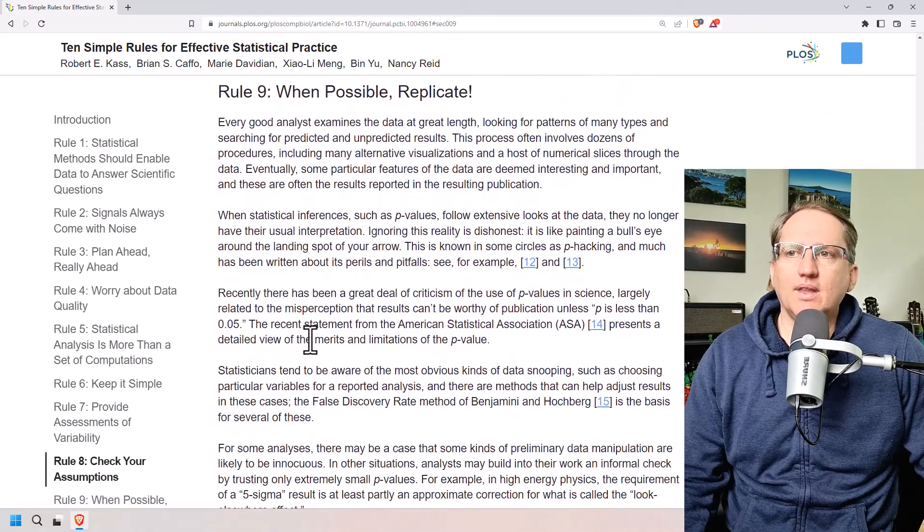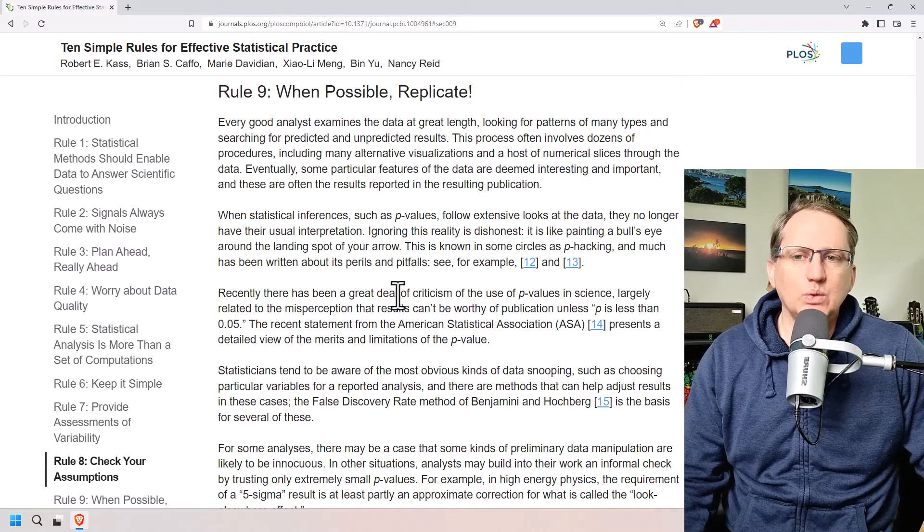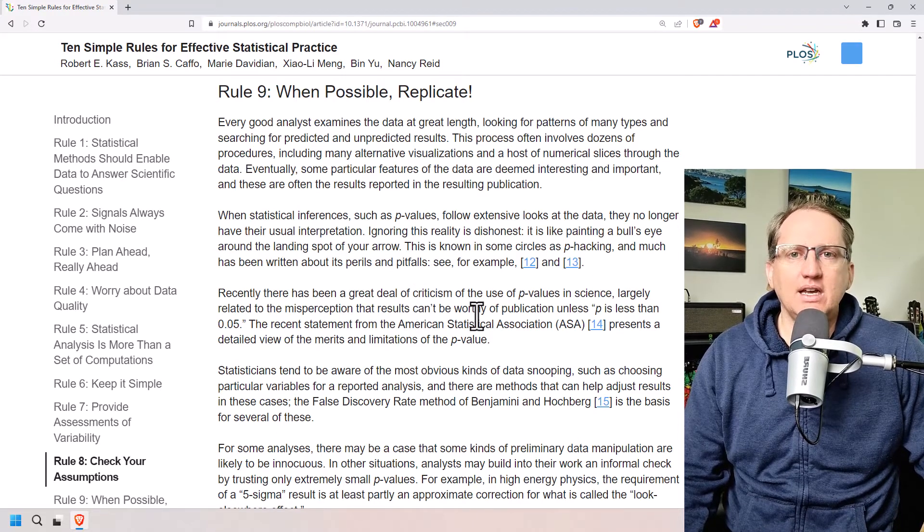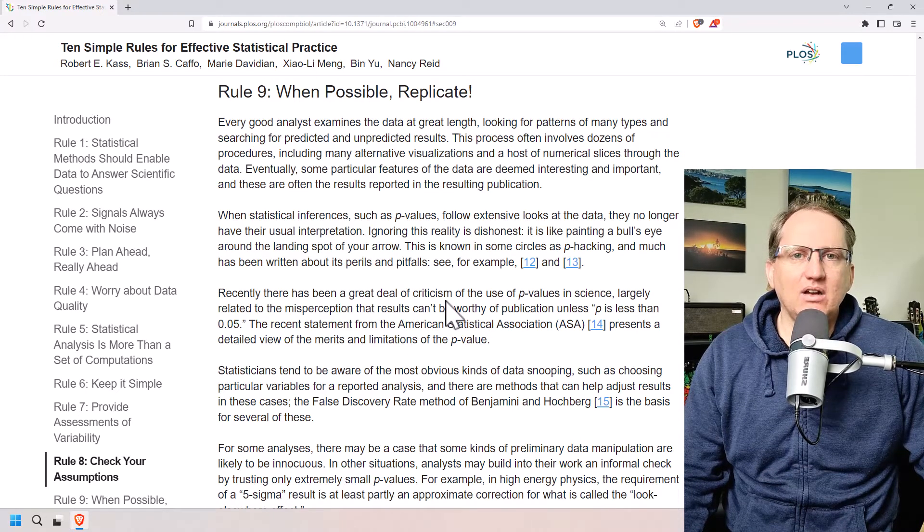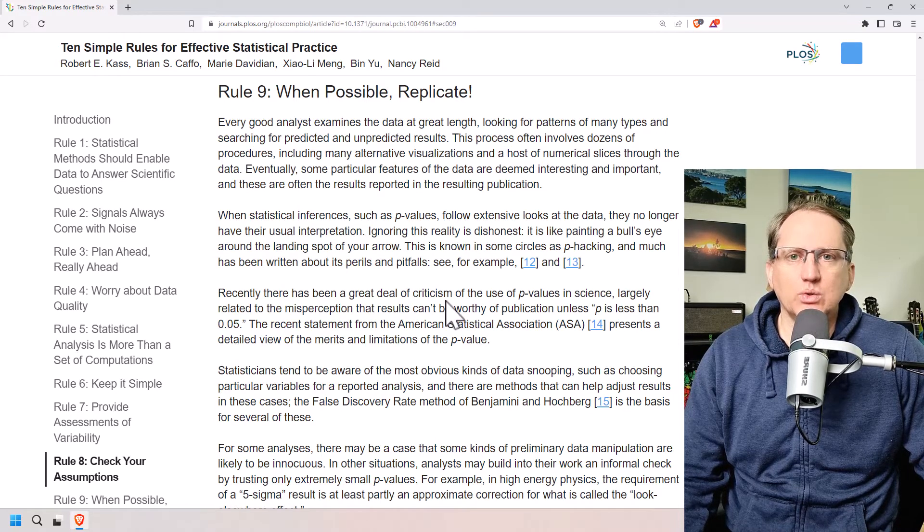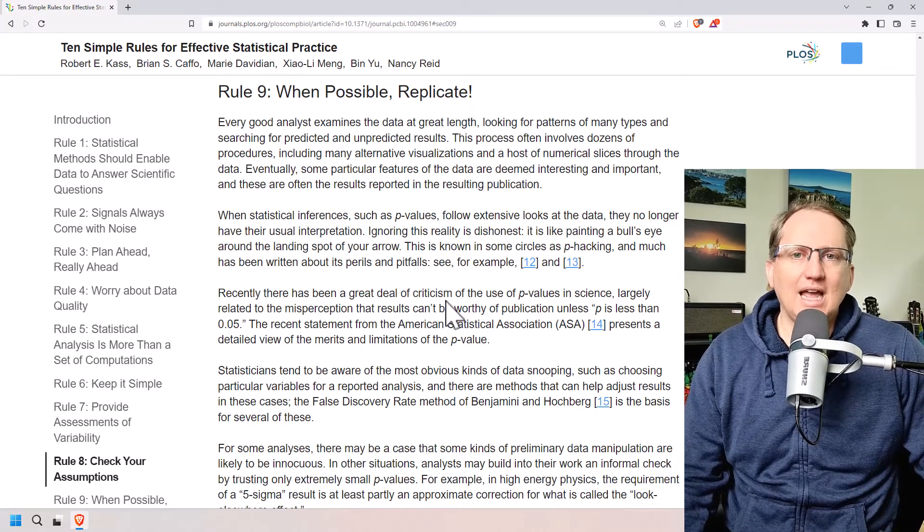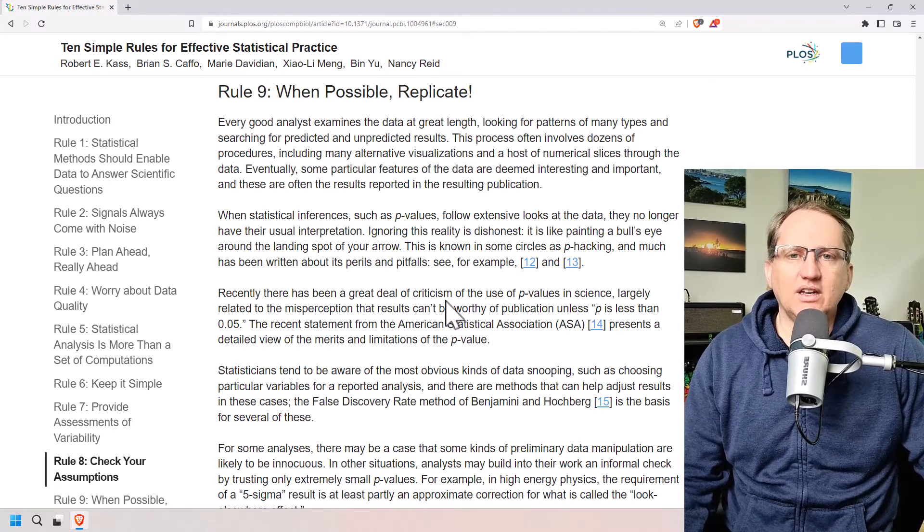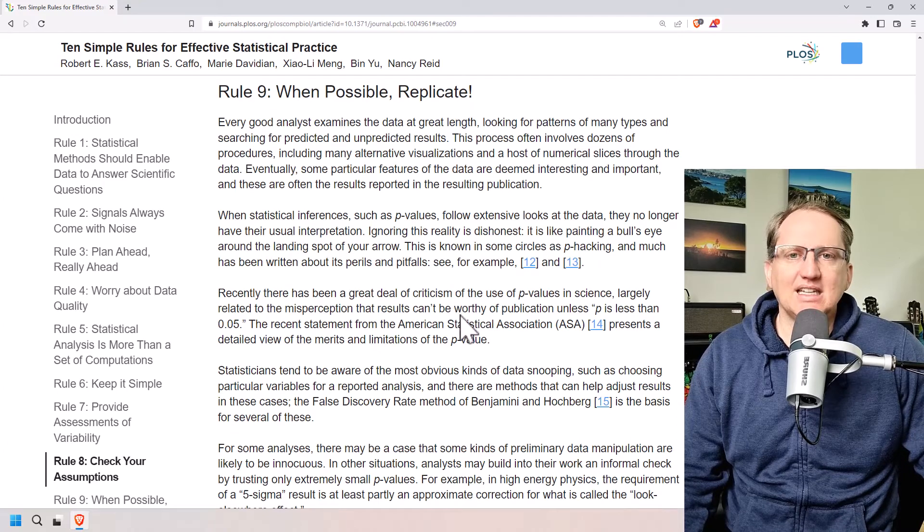Okay, number nine. When possible, replicate. So replication, definitely very important, particularly where we are talking about science. It can be hard. We can't always replicate things ourselves. But I guess attached to that is if we're not replicating ourselves, making things nice and explicit if we're publishing research in journals or publicly so that others can replicate. Perhaps if we're in a business context, then we might look at different ways that we can approach a problem, see whether we can replicate results from different components of the data, maybe splitting it up or doing different kinds of experiments just to ensure what we're doing is actually, we didn't just by chance end up with the result. There's actually something genuine there.